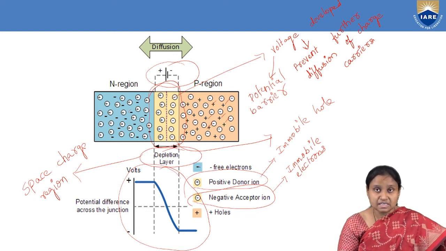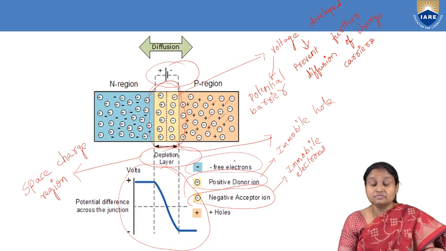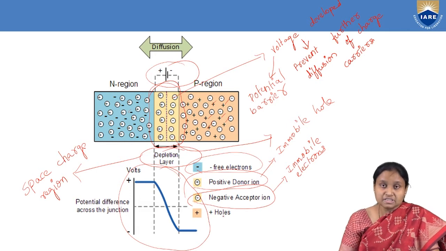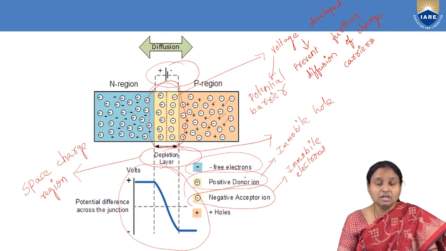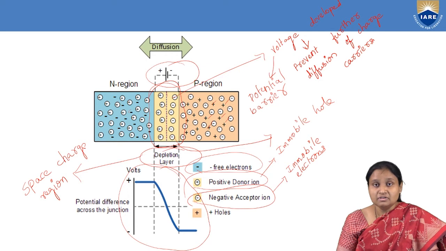Of course, this minus in the N region represents free electrons, electrons with energy. Whereas if the minus is surrounded by a circle, formed in the P region, it represents immobile electrons without energy, or we can also call them negative acceptor ions. Similarly, this plus sign represents positive holes. And if these holes are surrounded by a circle, what do they represent? They represent positive donor ions. They are ready to give their electrons, whereas the acceptor ions are ready to jump to the conduction band and behave as free electrons.